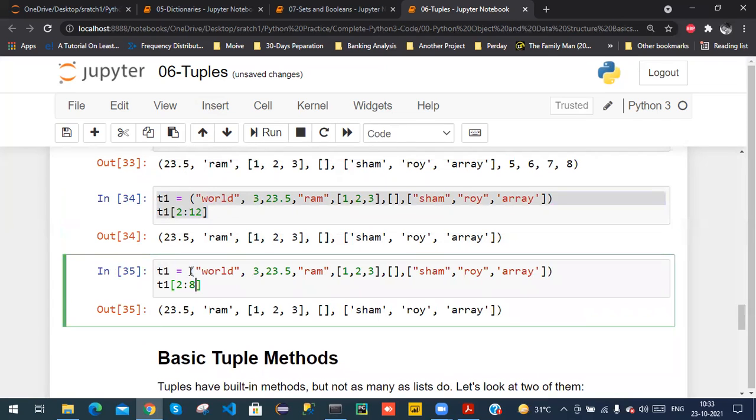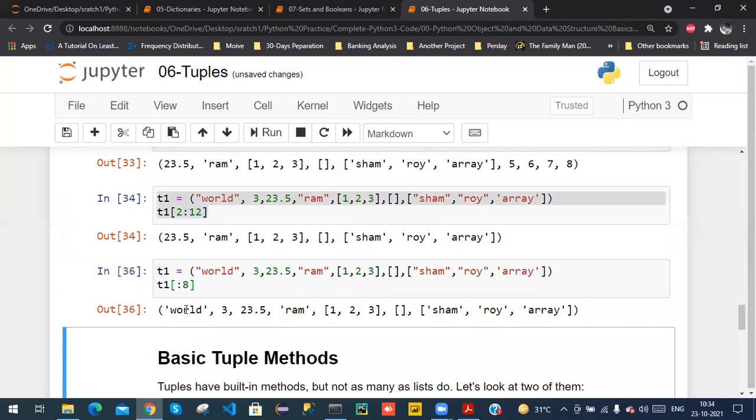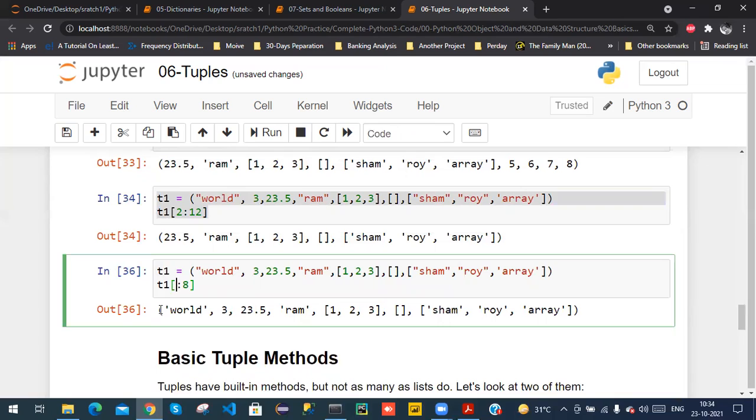If there is no end index, then it will print up to the 8 minus 1, the 7th position. 0, 1, 2, 3, 4, 5, 6, 7 is not there. That's why it prints the whole string.